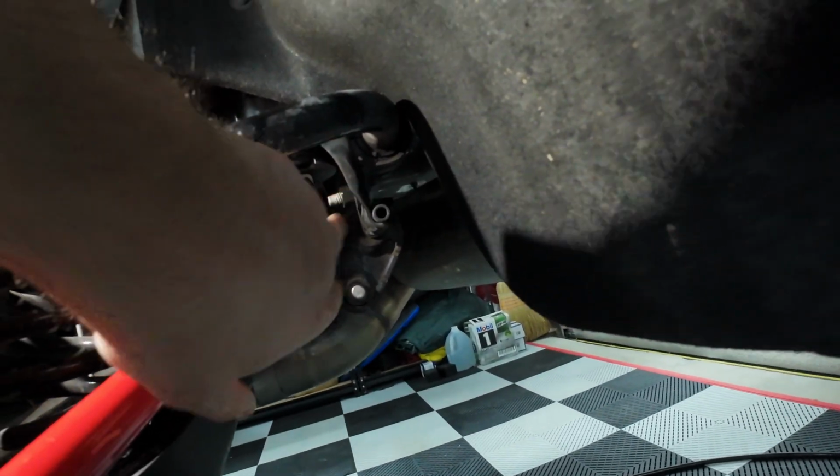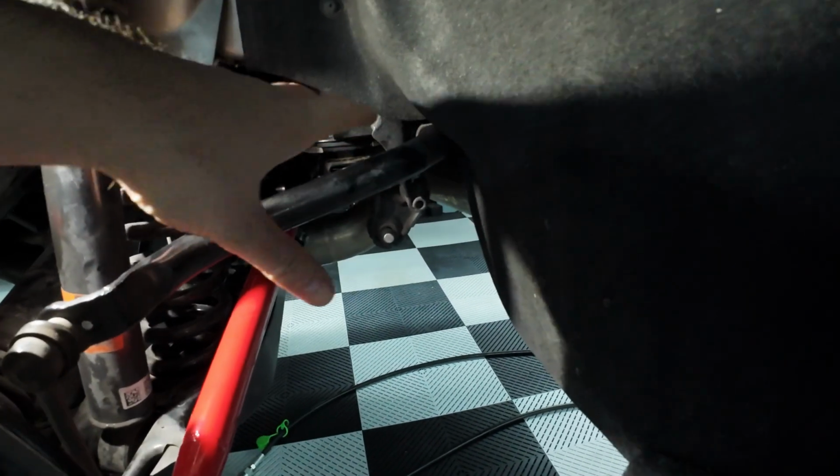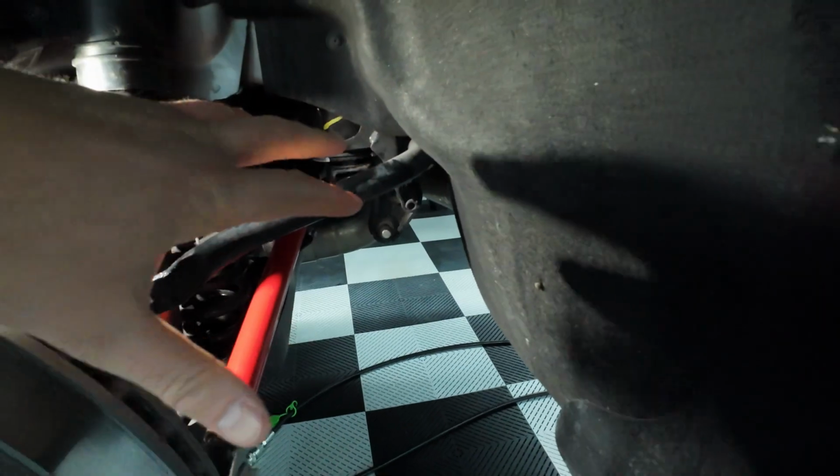You can see that. And then, of course, the sway bar goes up and underneath the car and is bolted in place right here with two bolts holding the bushing, the clamp or whatever. Now, there's one on this side, one on the other side, and then we should be able to maneuver this sway bar carefully once we unbolt everything out from underneath the car.